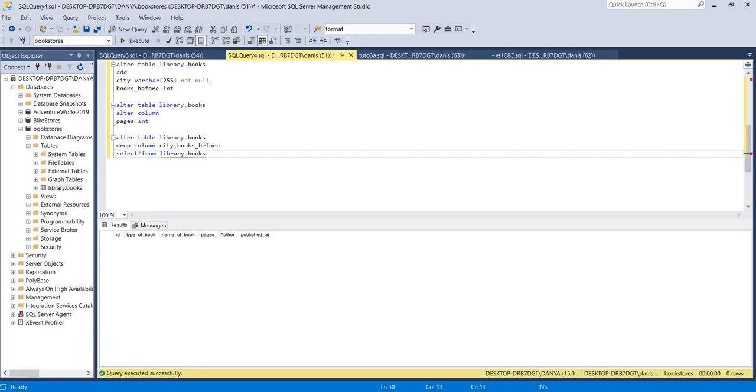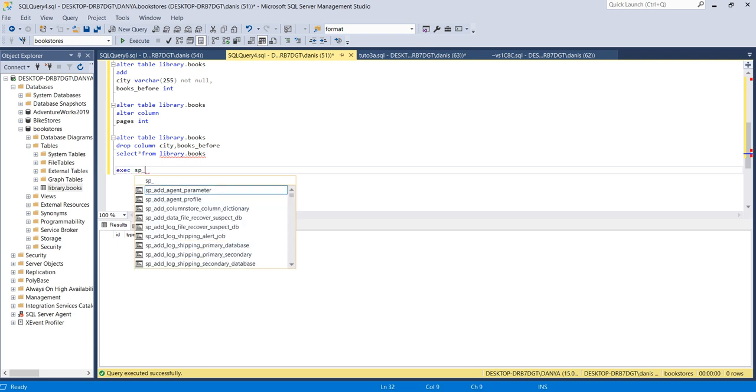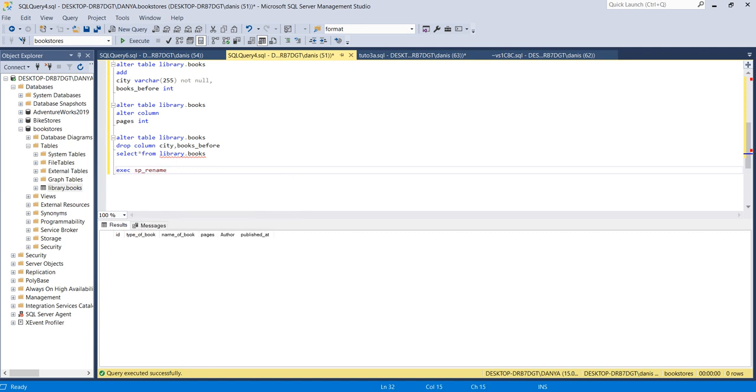So finally, I'm going to show you how to change a column name. So alter column. No, not this, sorry. If you want to change names, like a table's name or column name, you need to execute sp_rename. This is how Microsoft SQL Server works. I am using the library database.